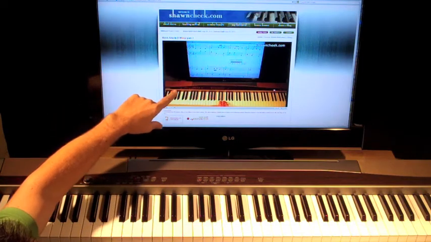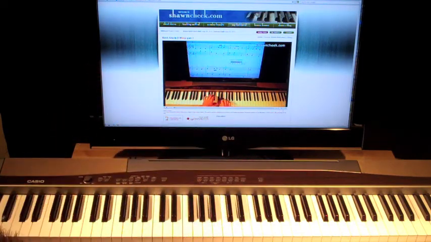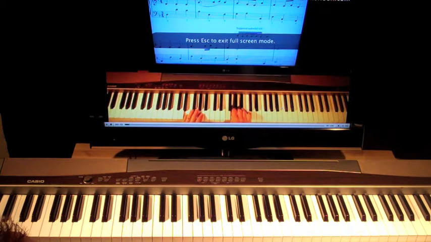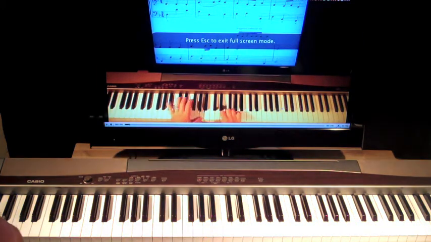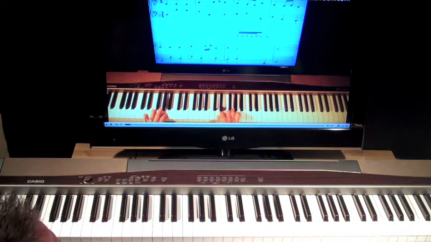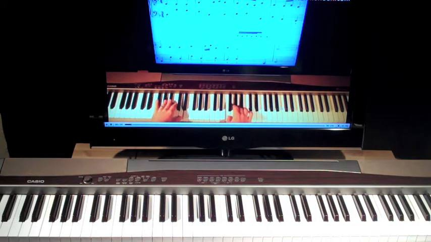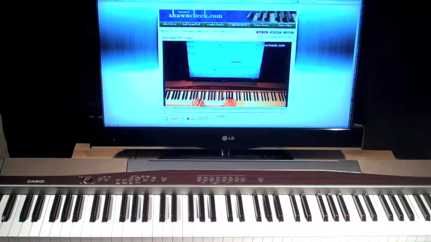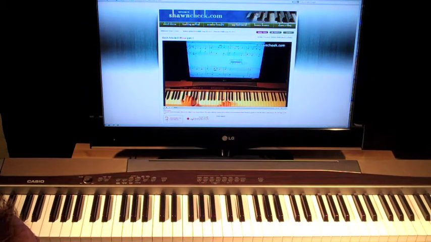And you can even go full screen on it. Here's the full screen button on the right at the bottom. So I'm going to click that. Okay, so great for viewing on your laptop or your iPad or whatever mobile device you have. Now I'm going to escape out of that and stop the video.